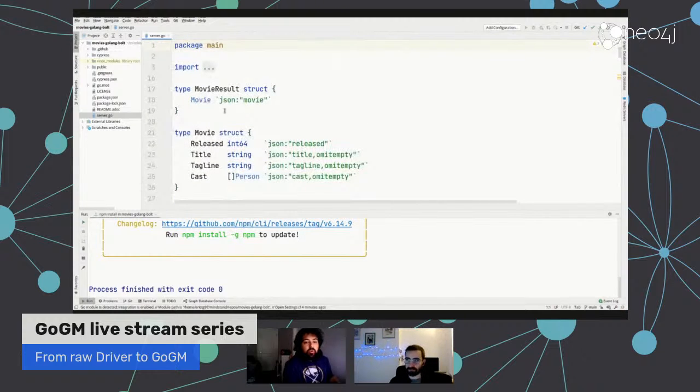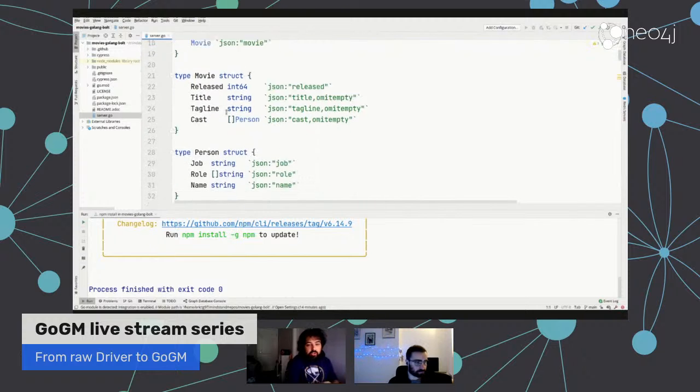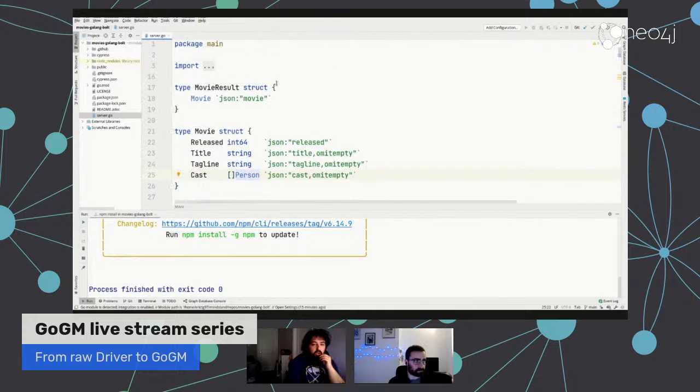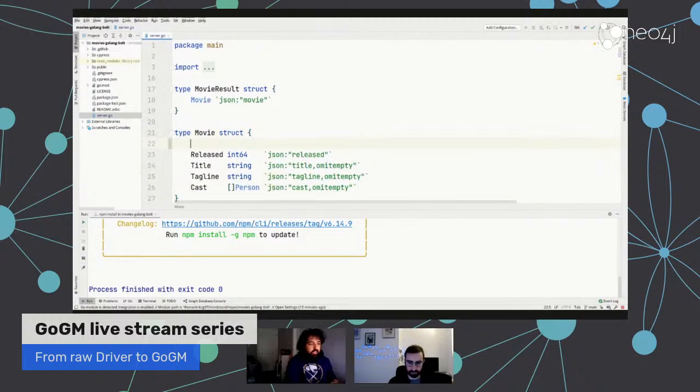All right, cool. So in the review, let's start by just going over how to convert the two basic nodes from the movies example. So we have the movie struct, we have these basic fields, and we have a relationship between person and movie. The other relationship, I believe, is directed. But first, for any GoGM struct, you have to tell it that you need GoGM.baseNode.